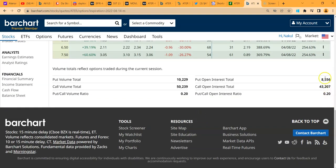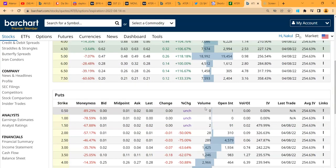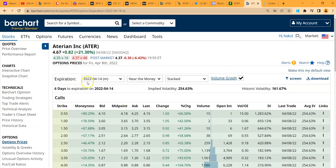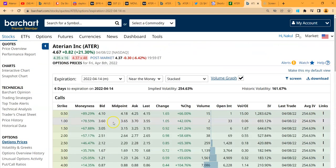So very bullish on the option side. You can see the call versus put, the spread is really big. Many people are very bullish on this particular one. If you want to play with a call option, just buy something, make some money, get out, because your expiry is very close. Otherwise, if you can choose a longer expiry date, in that case you will have more time. But anyway, a shorter week is always risky in terms of drastic movement for the overall market.